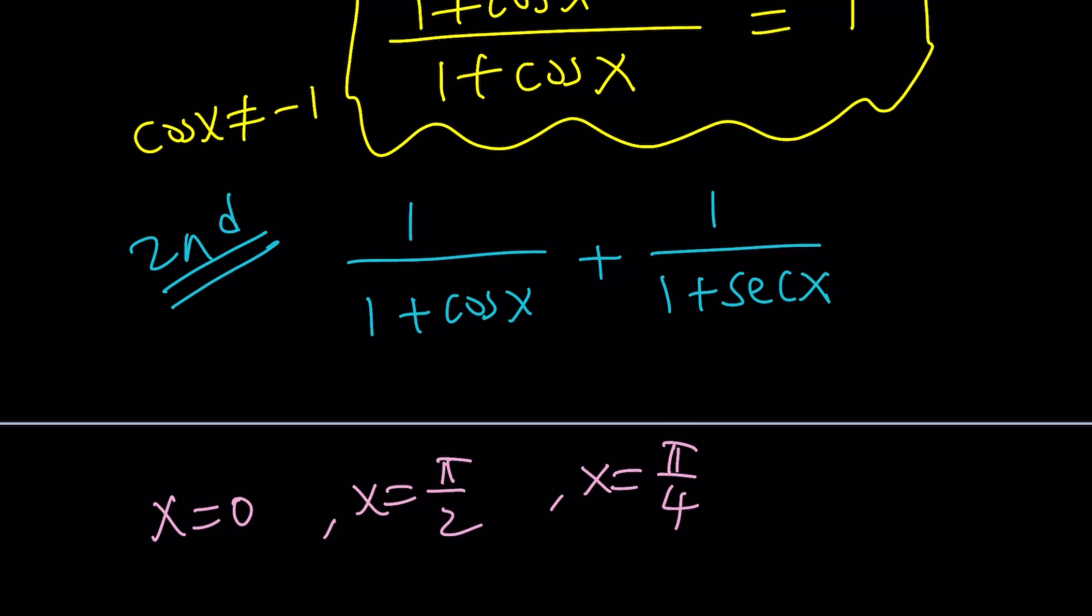And of course, after plugging in those, I'm going to get a numerical value from here, from my expression. And then I will substitute the exact same values in the answer choices, and whichever one gives me the right answer will be the right answer. But sometimes you get more than one, so you got to keep trying. That's why it's a good idea to use multiple values. If you get it on the first try, then go for it. But you can go ahead and test, could we use 0?